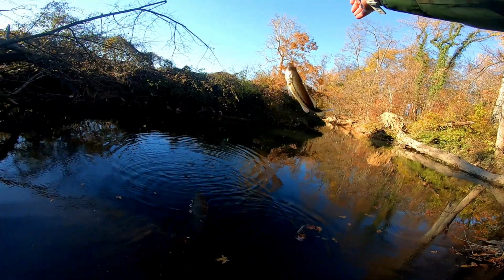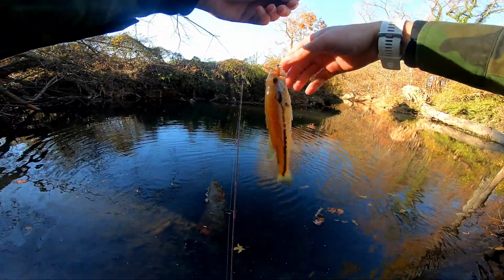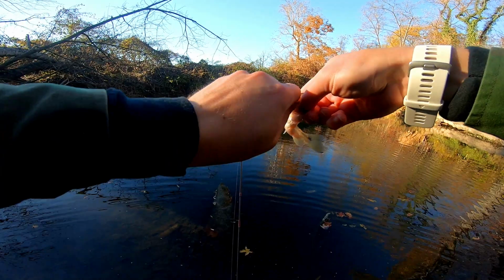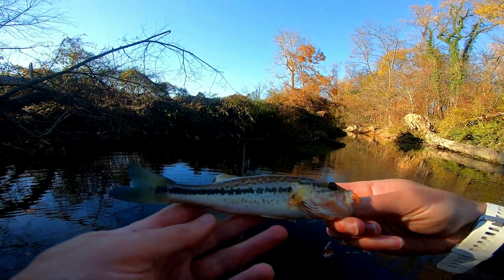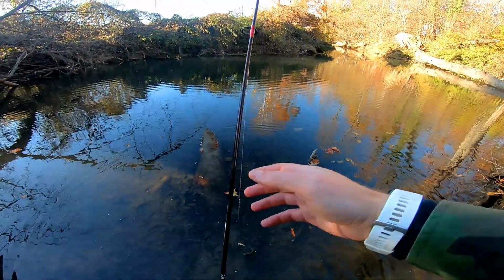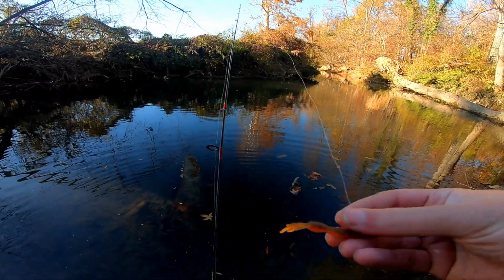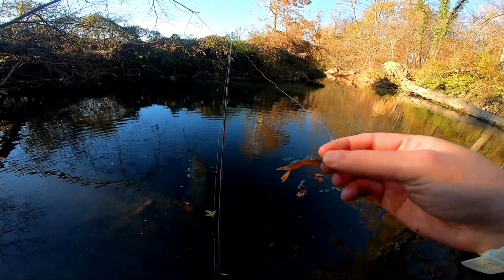There's a little bass, guys. About the size of that other one, maybe a little smaller. Oh, we got one of my claws. Tiny little guy. Thank you, buddy. Yeah, he took one of my claws. That's alright, I'm still gonna fish it as it is for now.